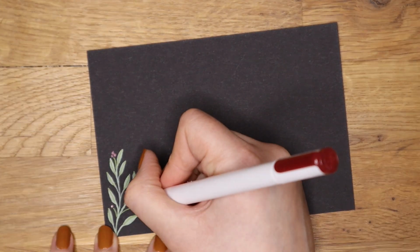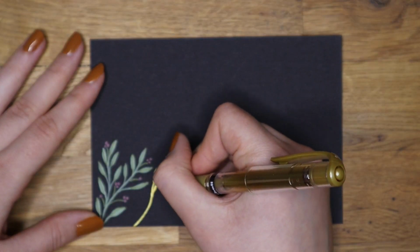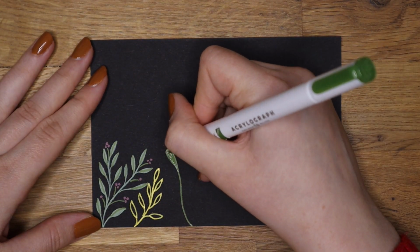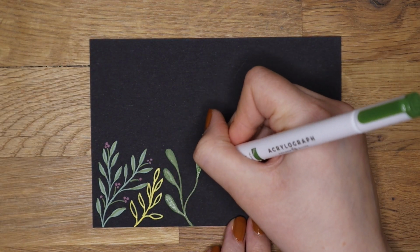color. Next to the first leaf doodle, we are going to draw a golden leaf doodle which has the same shape as the first one. This time we just are not going to color it in. If you want to do a quicker card, you could draw just leaves without coloring them in.